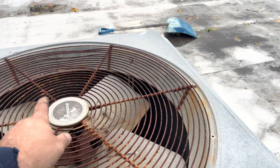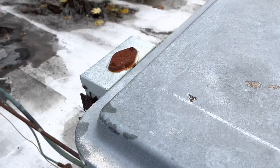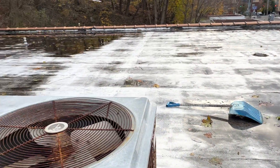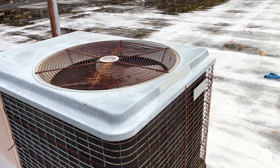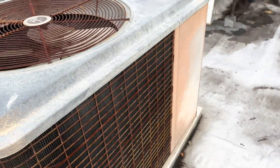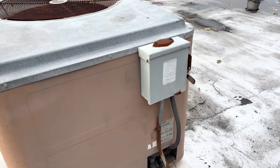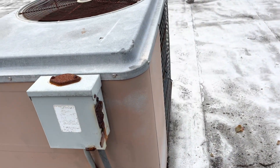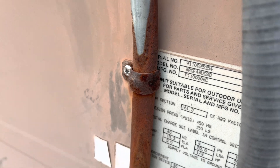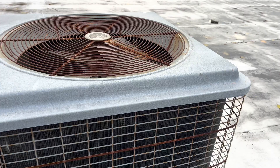Carrier always puts the manufacture year on the second two digits of the serial number; Amana Goodman uses the first two digits. These Goodman Amanas — I don't know if they were Goodman at the time — but this dinosaur. I graduated high school in '97, so that means I was in 6th grade when this came out. It's from '91, son. Like Public Enemy said. Dinosaur. Anyway, back to this guy.